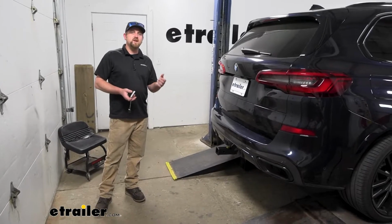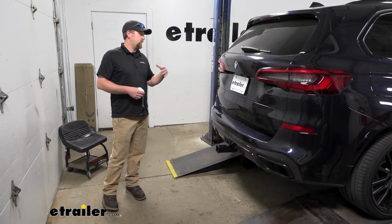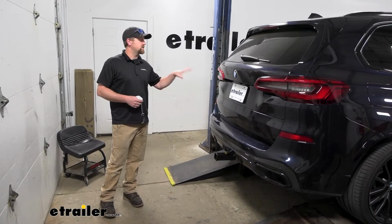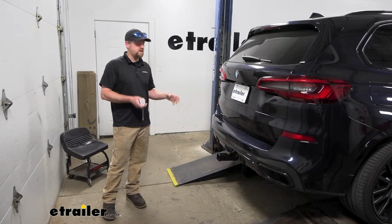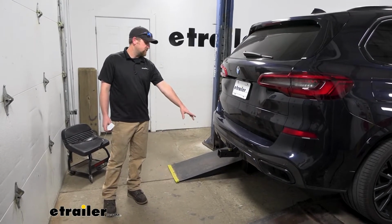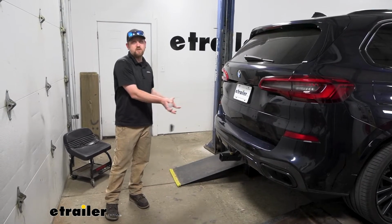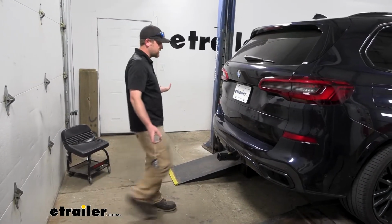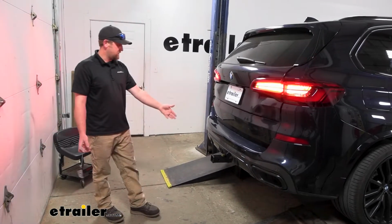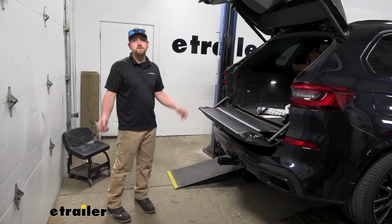Something that I do want to address that we get asked about quite often is, are you still going to be able to retain your hands-free Liftgate Assist feature even with the hitch in place? And the answer is yes. Even if you have the receiver tube installed, or obviously if it's not installed, it's still going to work. Essentially, you're just going to have to kick your foot to either side of that receiver tube, and everything's going to open up just like it should.